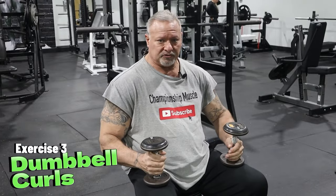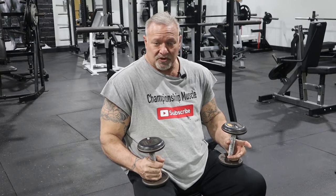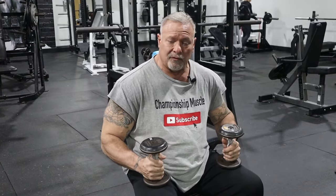All right, last exercise is gonna be dumbbell curls. You can drop set this, you can high rep set this. It all depends on what you wanna do that day. Today I'm gonna grab a couple of 10 pounders and I'm gonna show you my form for dumbbell curls. And again, this is another exercise that people just butcher. They put a lot of momentum into the movement, and that's so wrong, so wrong.